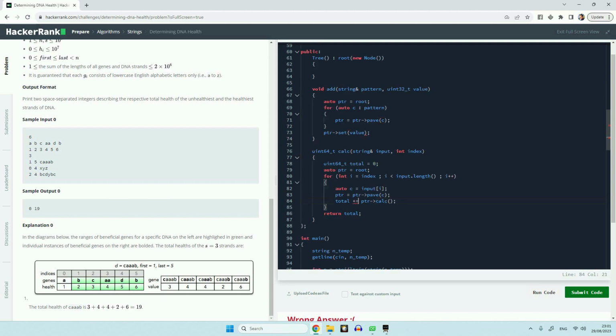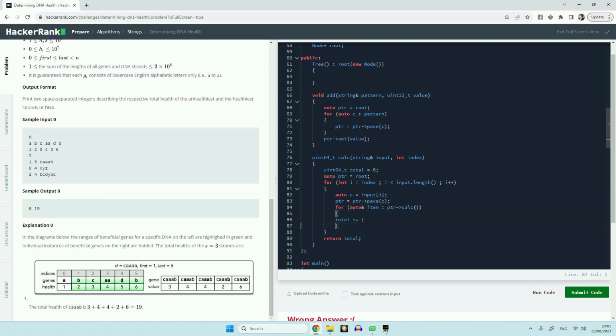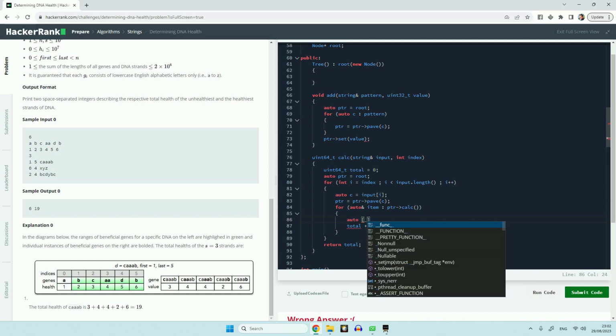When we calculate, we need to add up all these values. So let's do it this way. So for auto item in values, total equal, so this item is a tuple of a value and an index. So I'm going to say auto, we have the index comes first, I guess.